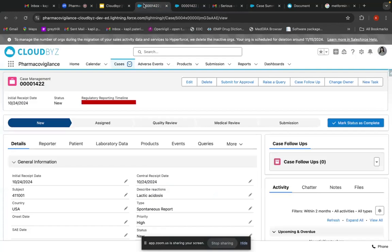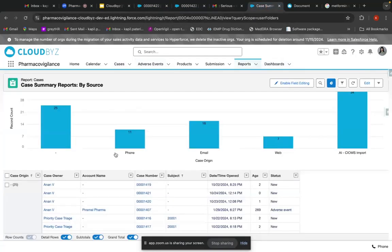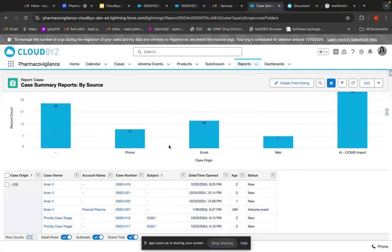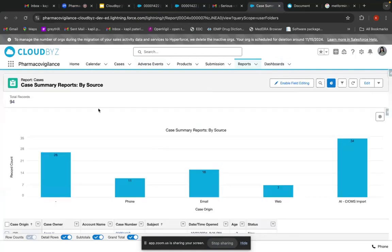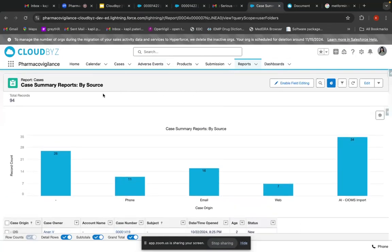Now, the third automation task which I have to take is the real-time data visualization. So if I refresh this report, this data is also available, or the data which you have created is available for seeing in this report. So if higher team members, team leads, or managers want to showcase or understand how many cases you have created in a day, how much triage has been done, it can be done on a regular basis.